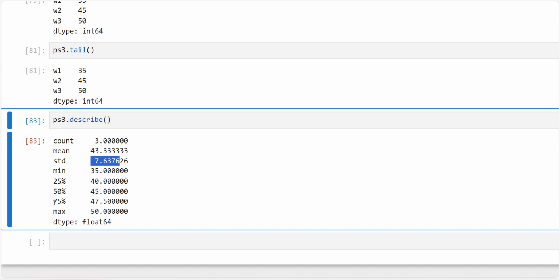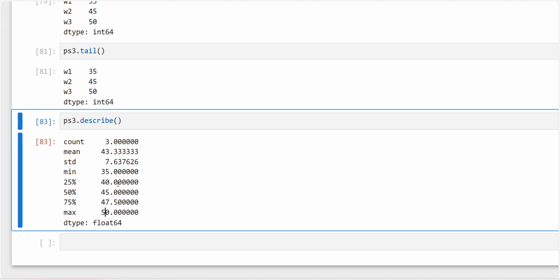It's like the Q1, this is like the Q3. If I know the Q1 and Q3, I can calculate the interquartile range. Yes or no? Based on this interquartile range, I can identify the outliers. What is the maximum weight?